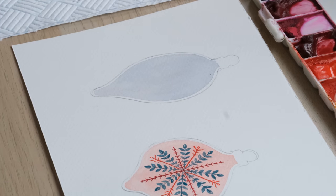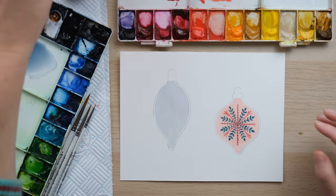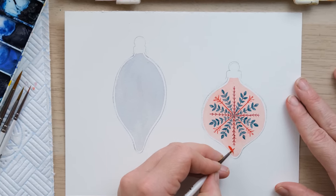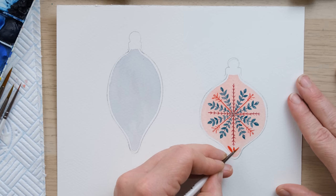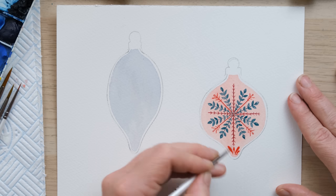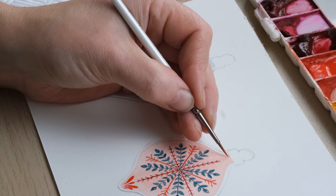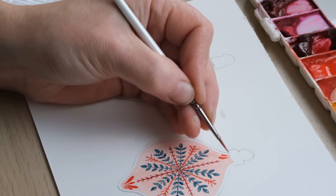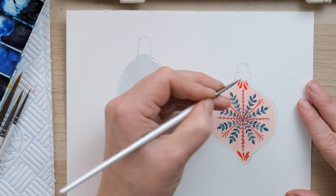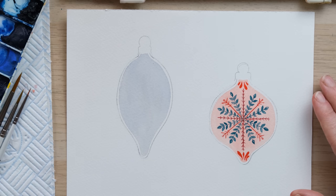And there we have our first lovely bauble. If you wanted you could always add a little extra something at the bottom and the top — I've got some more of that red and I'll do a few of those little teardrop shapes. They don't have to be symmetrical or anything, just nice to get some detail in there. Do excuse the bit of building work going on outside — lovely relaxing setting for painting!